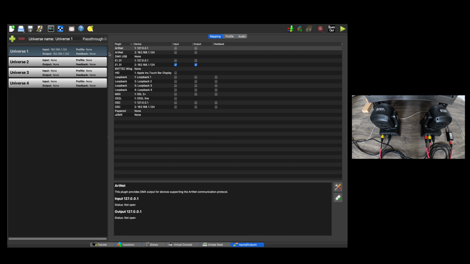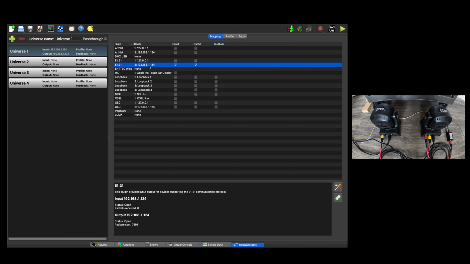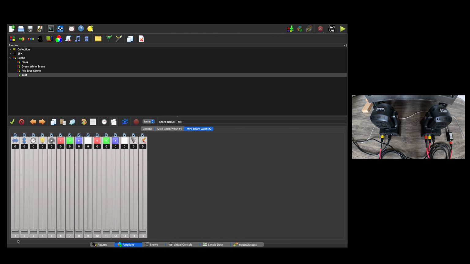Okay, the one thing I need to point out is that we needed to make sure that our DMX was patched, our inputs and outputs. E131, this guy right here, is my eDMX, my DMX King box at 192.168.1.124 on my local network. You can see how many packets it's sent. It's an open socket. Packets received is 0, so we're only using the output. My guess is if we uncheck this box for input, we would probably still see movement. And we do. That's perfect because we're just sending packets, not receiving packets.